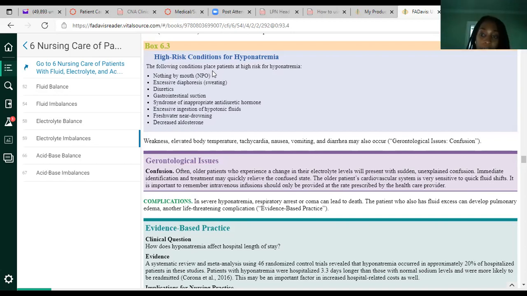Like mouth drying out, maybe? Yep, their mouth may dry out. So we want to make sure that they are receiving oral hygiene, that you educate your CNA that the patient requires oral hygiene. Make sure you are brushing your patient's teeth. Make sure you are putting Vaseline on your patient's lips.